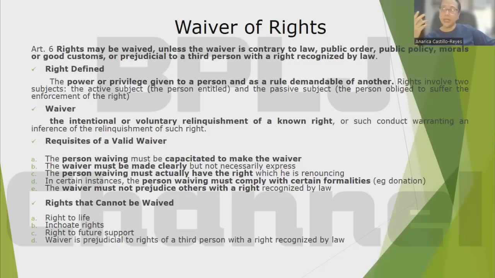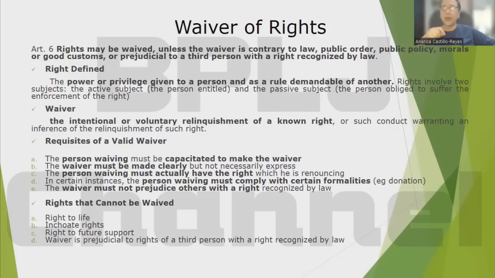Okay? If you are waiving something and that waiver is contrary to law, that waiver of right would not be valid. So an example, you have the right to make use of your kidneys, right? And if you decide to waive the right to use one of your kidneys by donating it for a consideration, that would not be a valid waiver of right. Why? Because it is contrary to law.